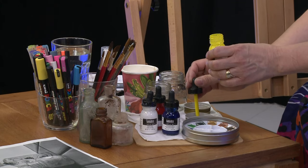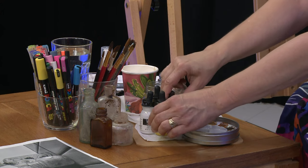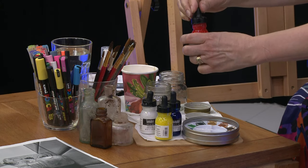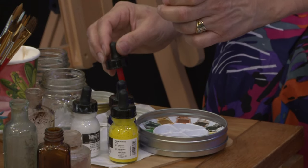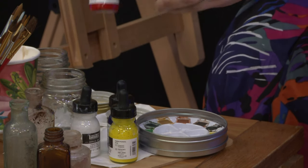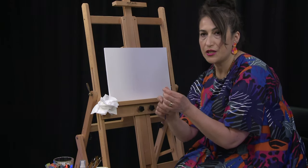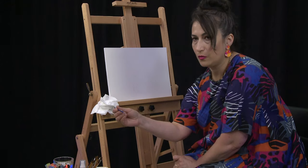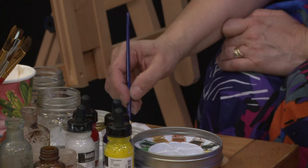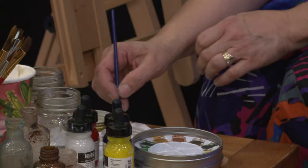So I've just got some yellow. Oh, hang on. Orange, not green. And add a little drop of red, because this red is quite vibrant. So I've got a fine-ish brush, quite fine, and I'm just going to mix that, and hopefully it mixes to orange. So here we go.